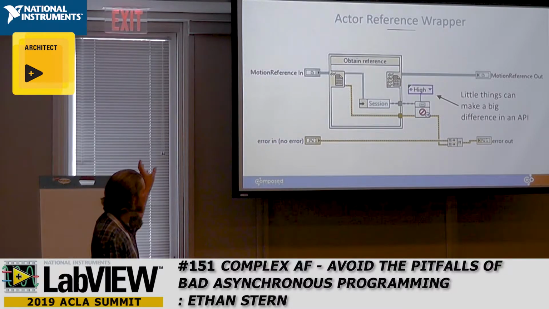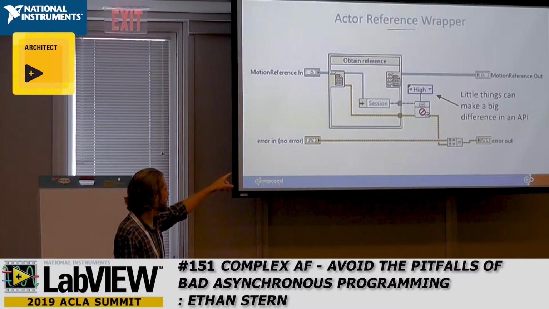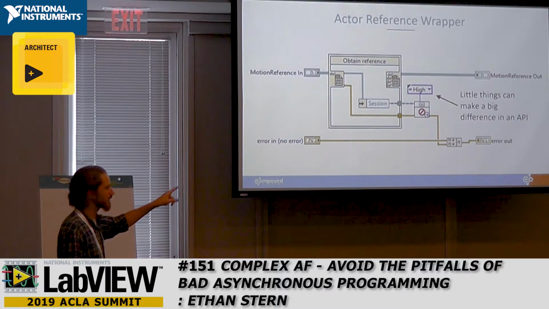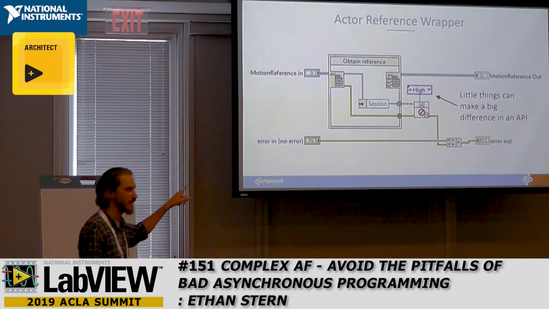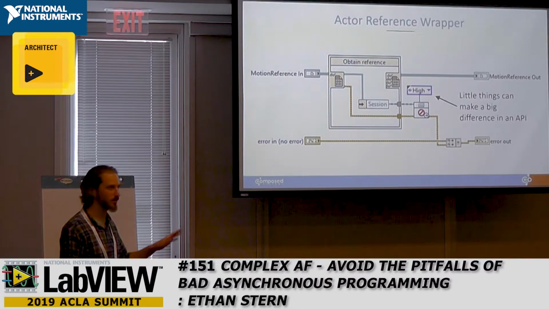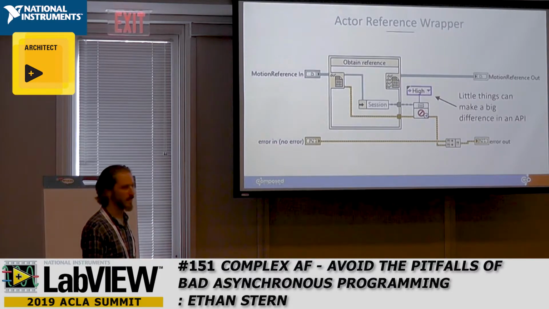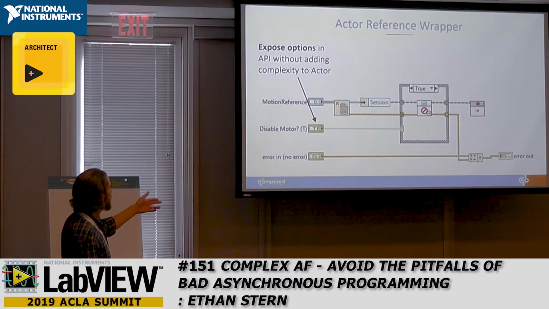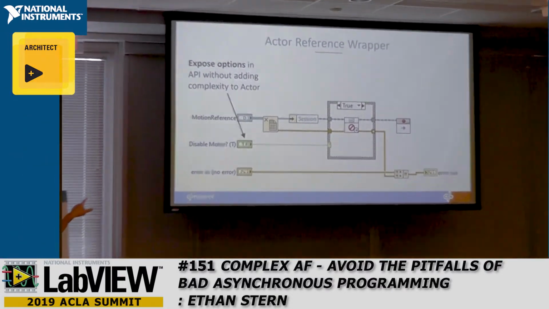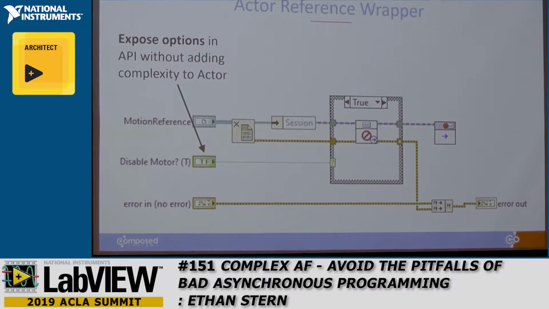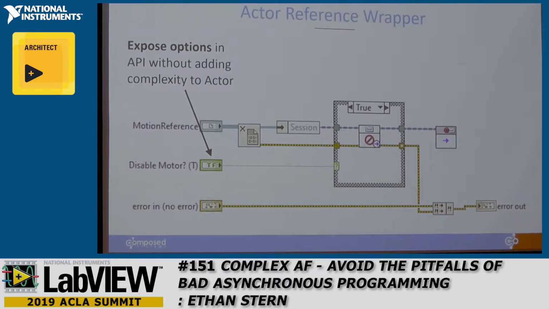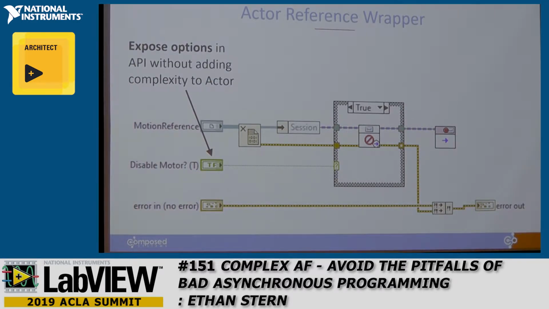Here, I have my motion reference. I'm unbundling the actor's queue reference, and I'm sending it a high priority abort because that's how I want my API to behave. It doesn't mean I necessarily always want to call abort that way, but when I'm calling it from my API, if I say, yo, motion, abort, that's the behavior I want. So here's another method. I can expose options in my API without cluttering up and messing up the design of my actor. Like, I sent this message, but the message has a flag, and then I invoke it differently inside the actor. No, just do or don't do the thing based on a Boolean flag.